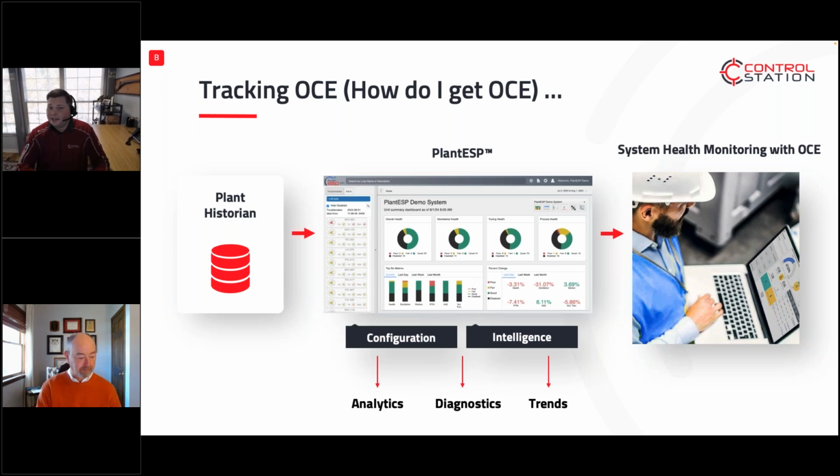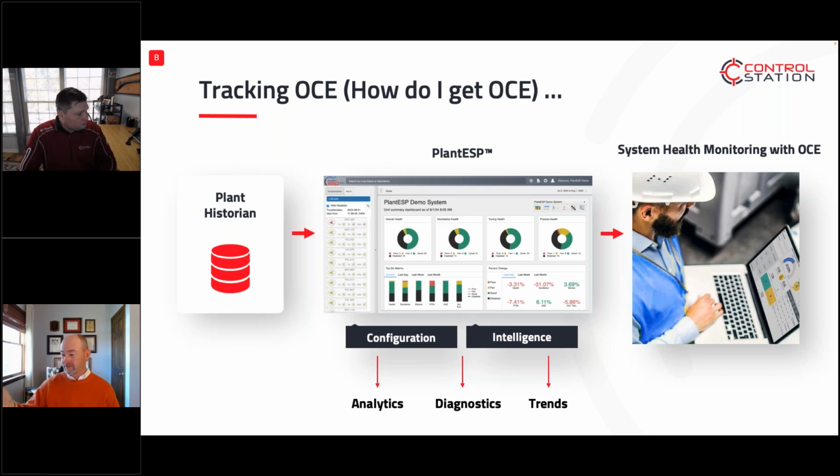That's right. And again, everyone in control seems to love their car analogies, right? It's that check engine light. When you get a check engine light, you have to hook that device up, and it gives you the output of that check engine. Okay, it's this sensor. This is wrong. It gives you that kind of action list, and that's really where the Plant ESP tool does those diagnostics, those analytics, and those trends to help you identify root causes and identify the opportunities in detail, versus OCE, which tells you where the problem actually is.